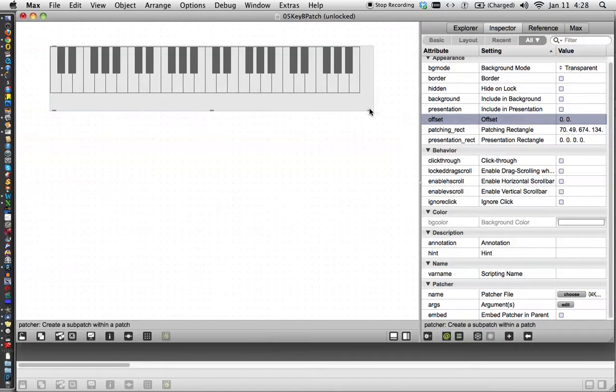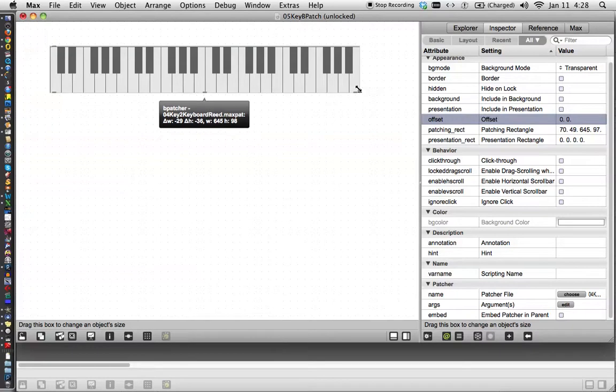Before I trim it up, notice there's 3 outlets. You won't be able to see them very well when I make this thing just the right size. So there we go.